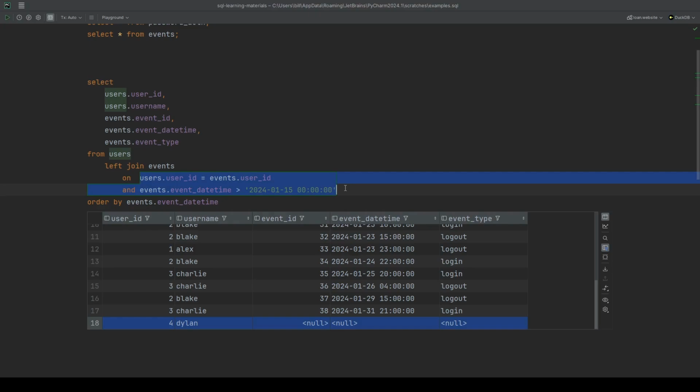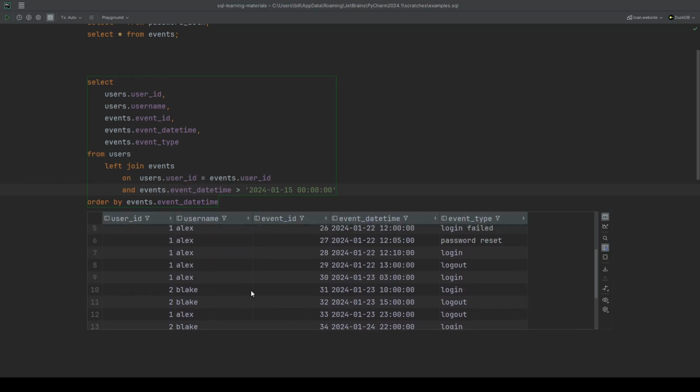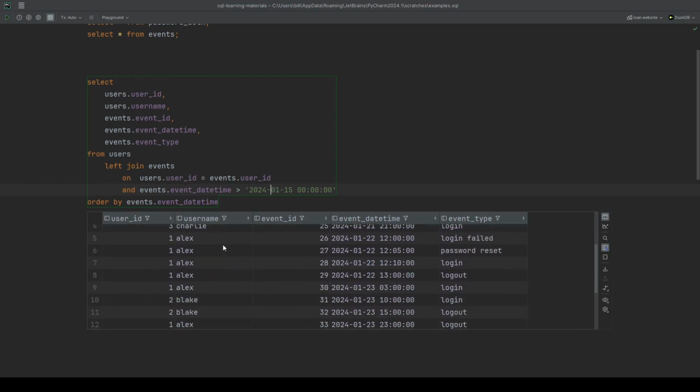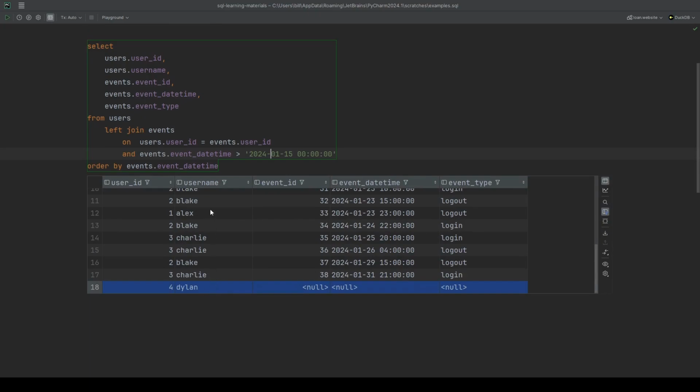This is how we glue rows from events onto users. According to this condition, and even without the event date time, as we saw earlier, Dylan doesn't have any events. So when we do this left join, we've reduced the number of events that are matched with our users, but Dylan still has none of them. Now, what if we had decided to do this as a where condition instead?